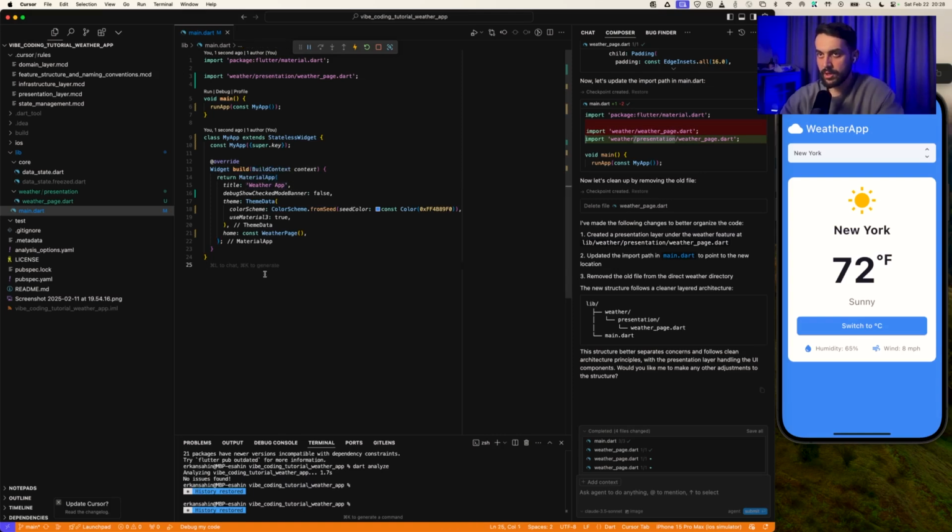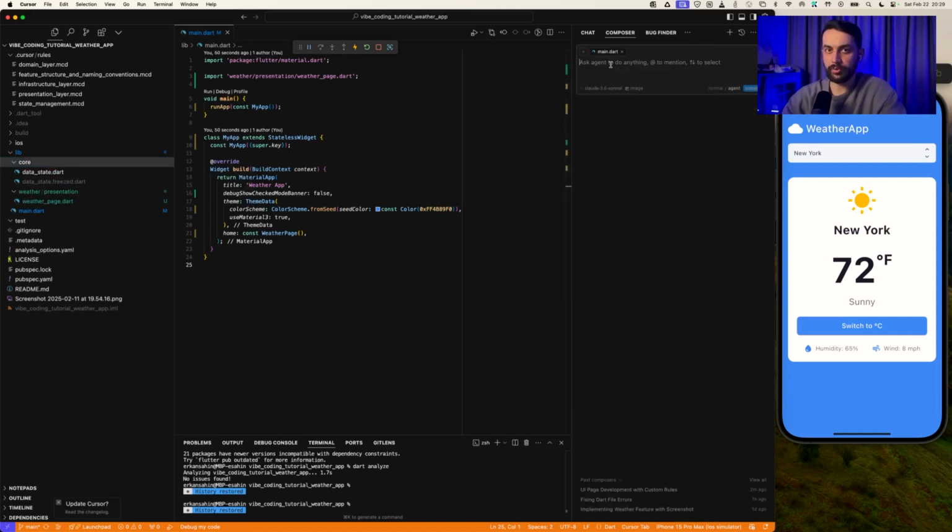As a second step, I would start writing code in the domain layer. Domain layer is the part where we define our interfaces, our data models. This is the part where we should start from. The reason is it is the part that is the most independent, so it doesn't depend on any other layers. If we start from here, then the AI is less likely to hallucinate.